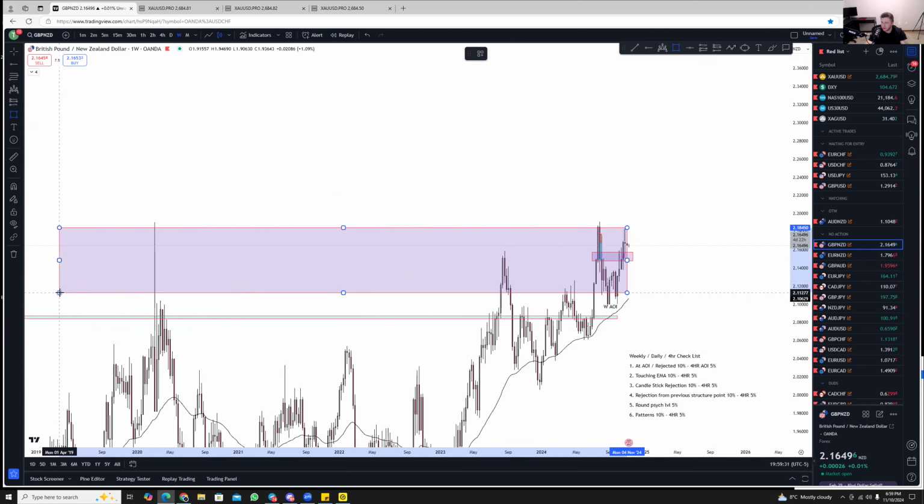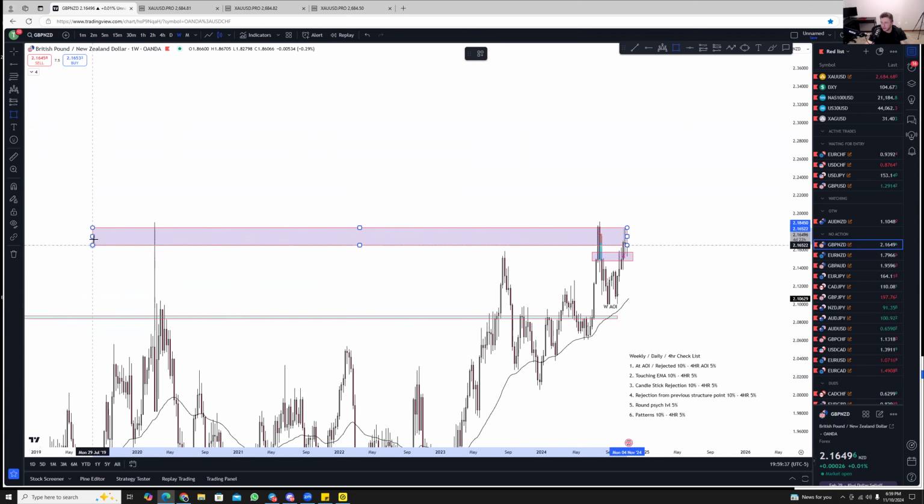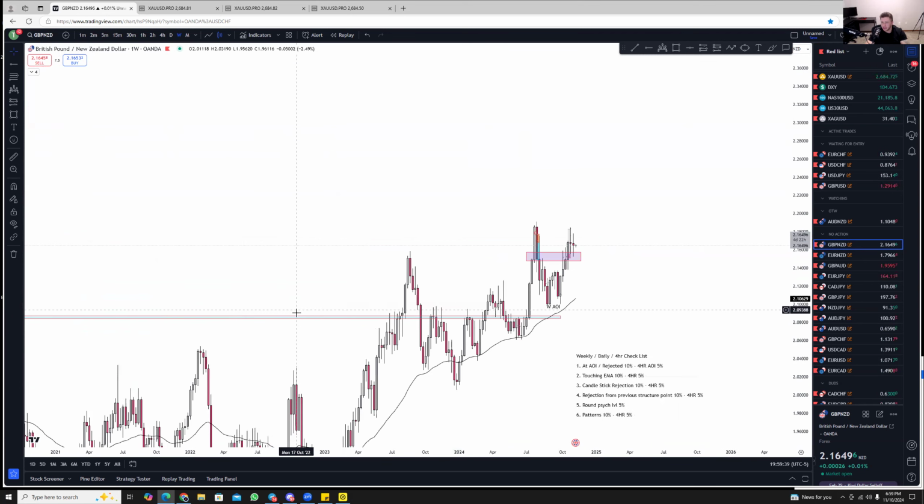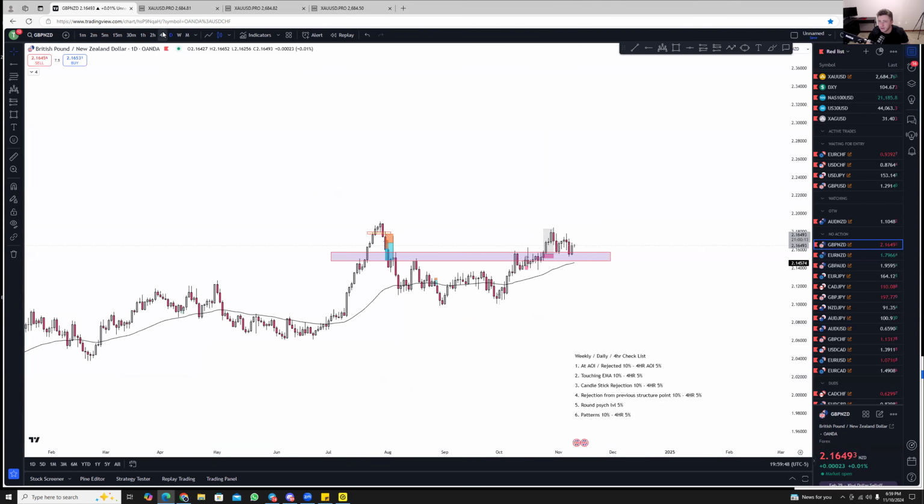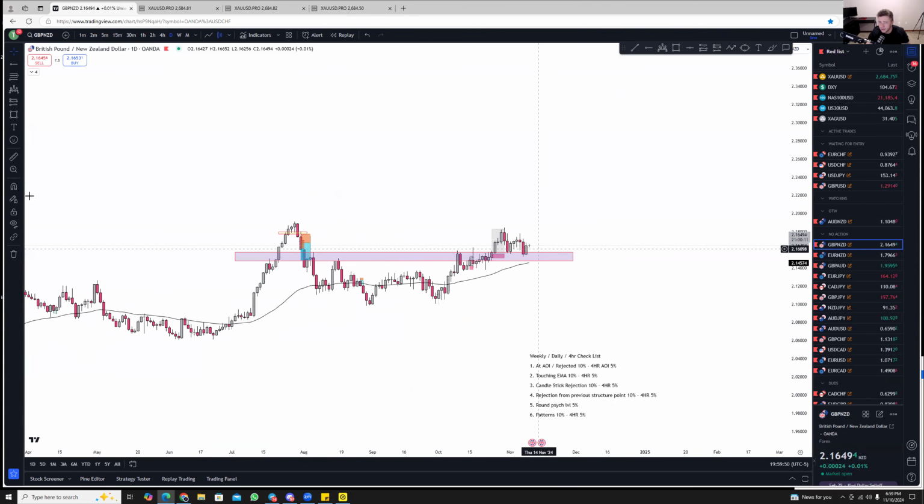Anything good? I don't even see a daily zone that I like or a weekly zone that I like. So we're gonna go to the daily chart here. And like I said, we got that daily zone here. How many pips is that? It's 100 pips. That's freaking ginormous. We don't want that to be that big.